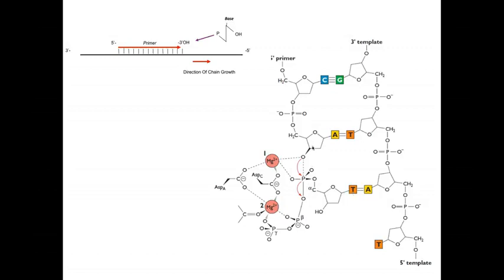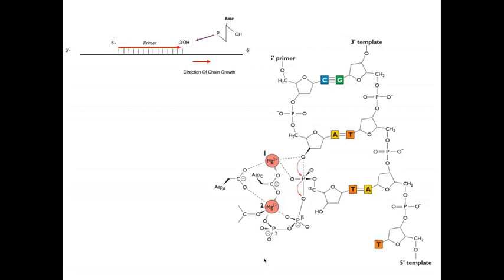Now the precursor is actually a deoxynucleoside triphosphate, a dNTP. So here is the base, the sugar, and then we have 1, 2, 3 phosphates. What ends up in the growing chain is a single phosphate. So we lose 2 phosphates here. And the reaction that accompanies that loss is shown here.